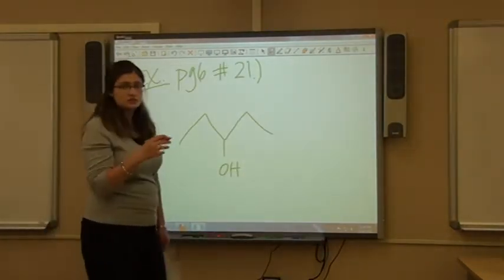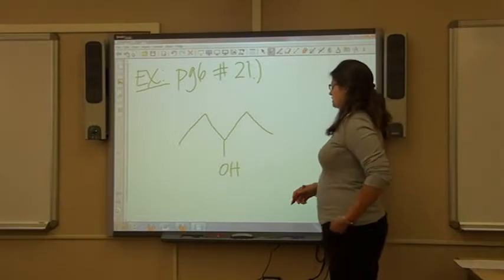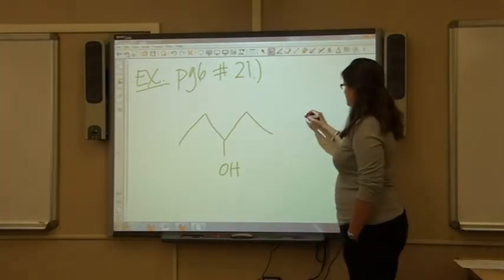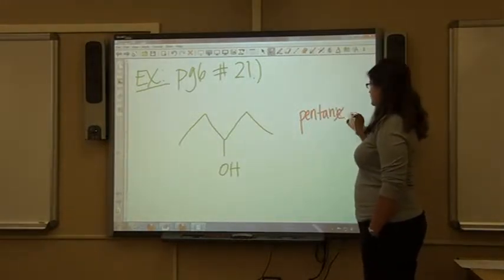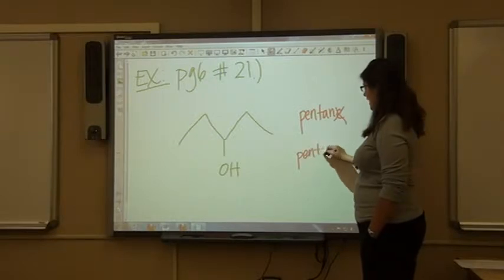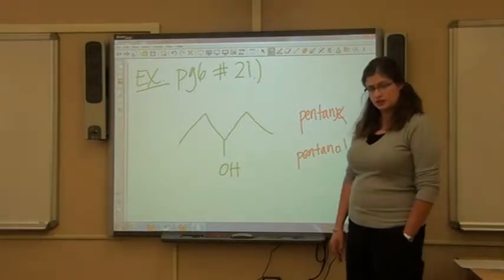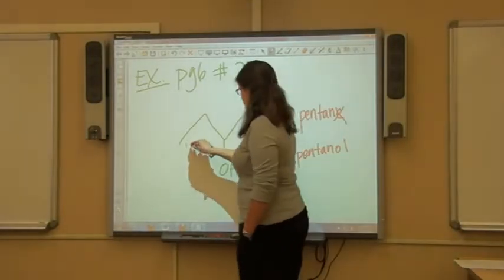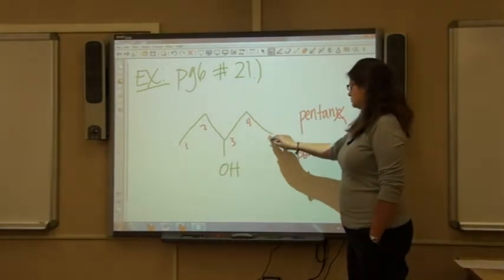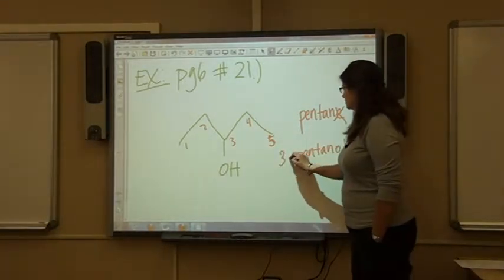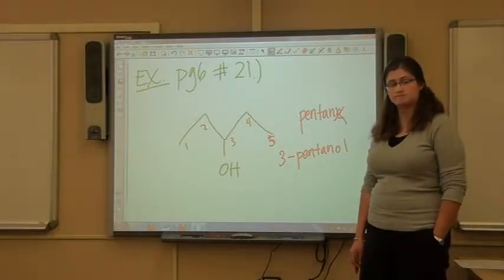Okay, so let's do some examples of this from your homework so you can get used to this a little bit. Start out by identifying the longest carbon chain. 1, 2, 3, 4, 5. That is pent. So you can just write pentane. Then you're going to take off that E and replace that with OL. So you'll have pentanol. And now you have to number so that that OH has the smallest number. Well, it's right in the middle, so either way you number, it'll always have that 3. This compound has no substituents, so your compound is just called 3-pentanol.